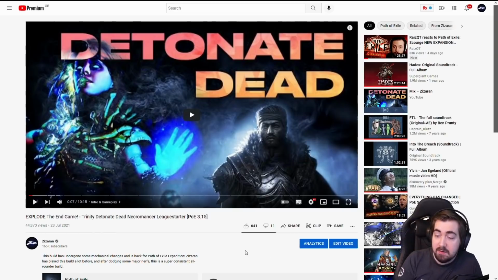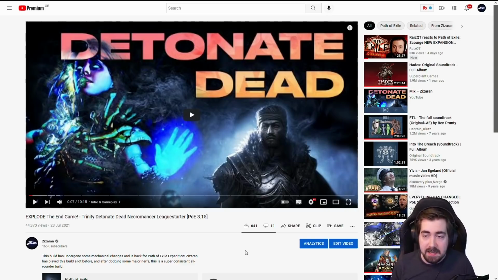Trinity, Detonate Dead Necro, League Starter should be really, really good. I think Lily was already POBing this. Should be a very strong build. Again, not making a guide for this. We are potentially making a DDVD guide.